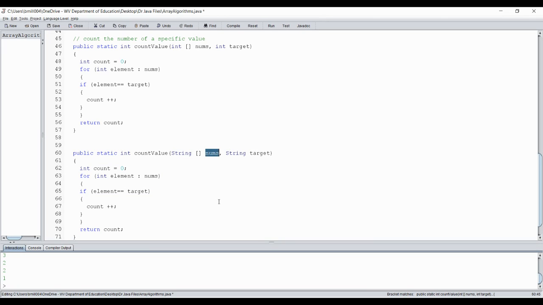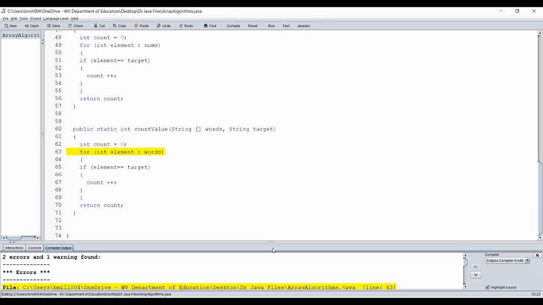I'm going to change the generic name of my parameter array to words, not nums. So let's see, the count's okay, element's okay, but then I have to reference the words array from my parameter. Element equals target's okay, count plus plus, and then return count.